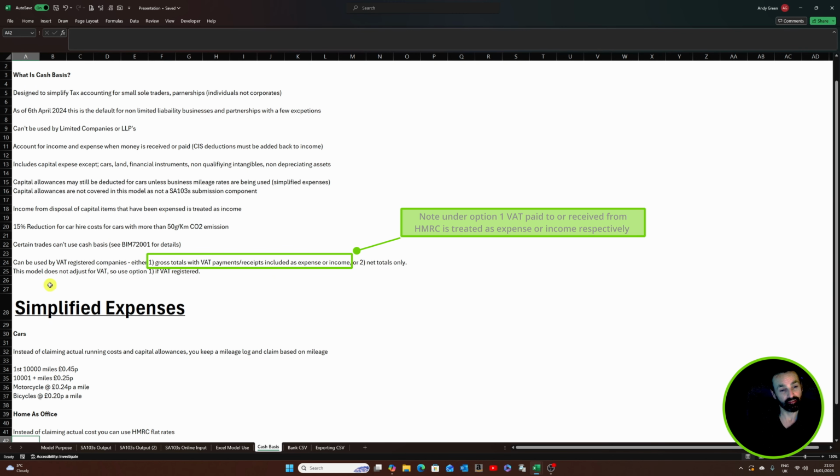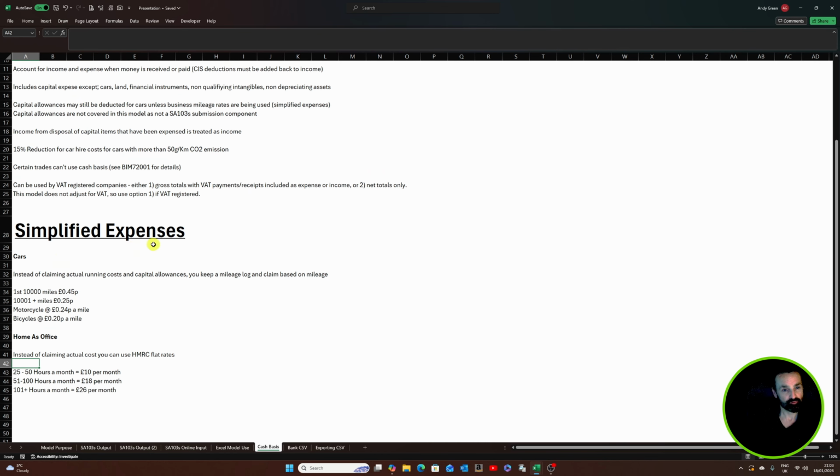However, the model doesn't account for VAT, so you're going to be limited to using option 1, which, if we're going from the bank account, makes sense because when you make a payment, you're paying including VAT, and if you've received money from someone and you're VAT registered, when they've paid you, the VAT is in it. So the amounts in the bank will meet option 1. So that's why you'll be using option 1 if you're VAT registered.